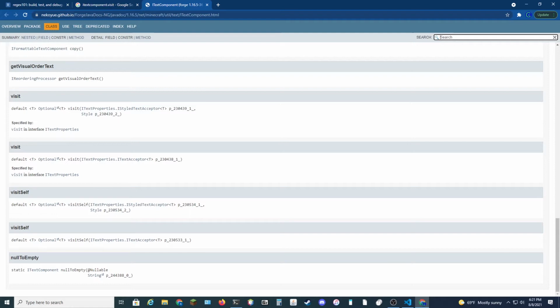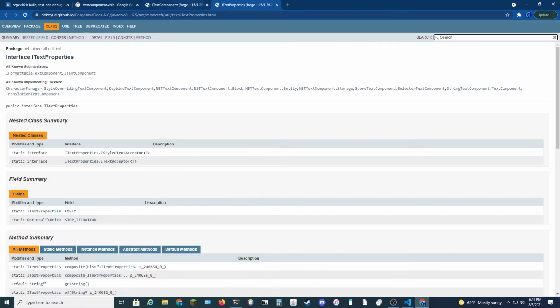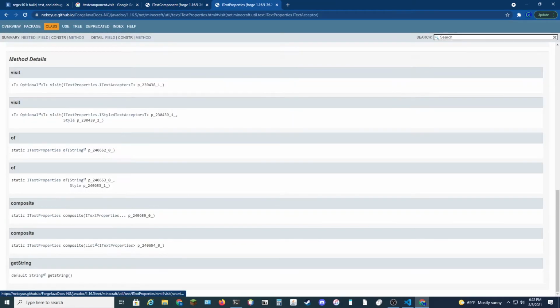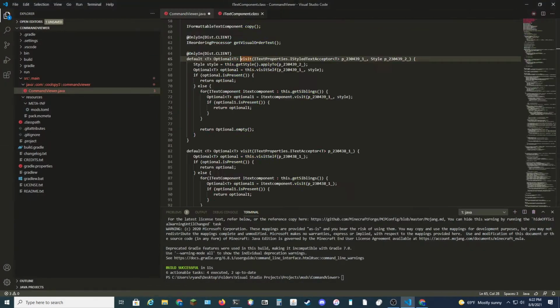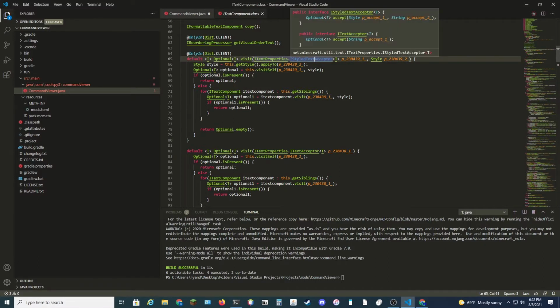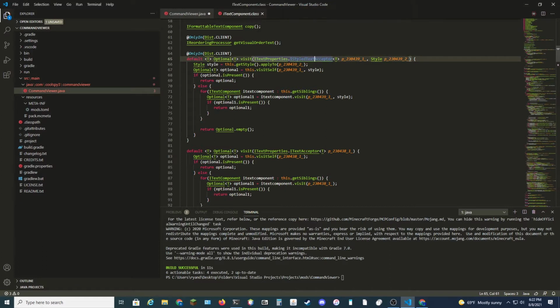Does this say what it does? It does not. Alright, well, let's have a look at this. So visit takes in a styled text acceptor, which is my guess just something which accepts a style and a string.